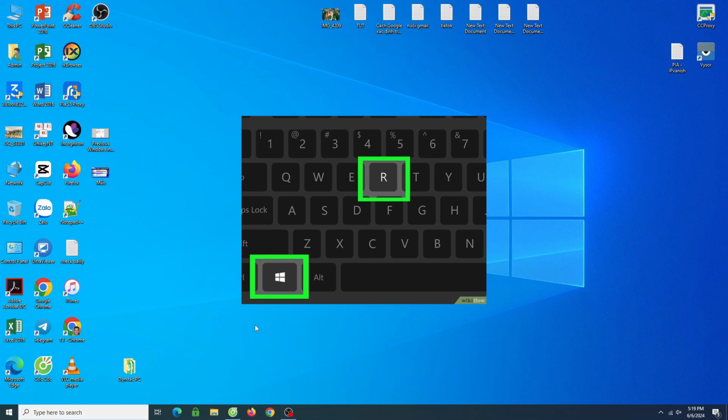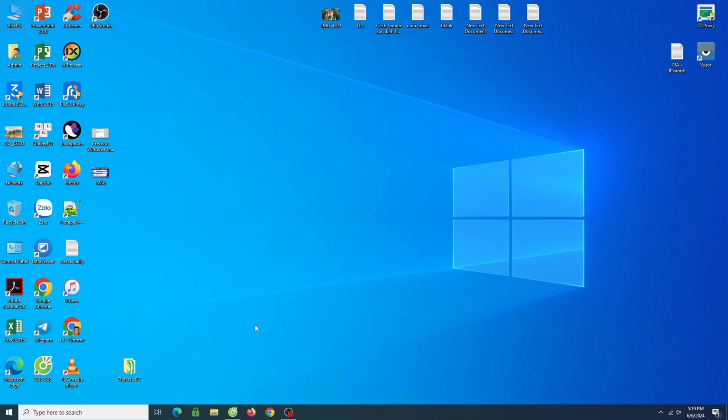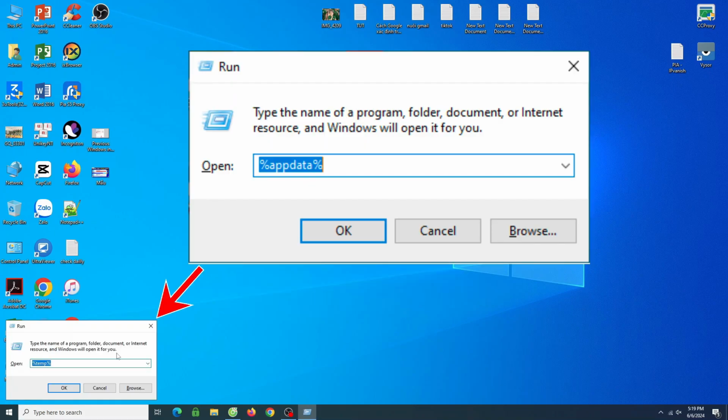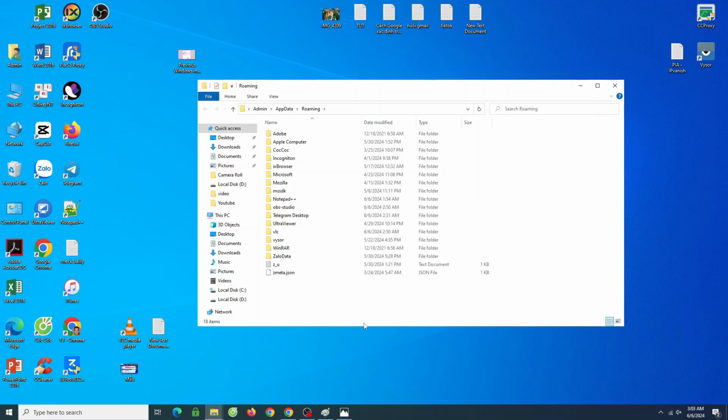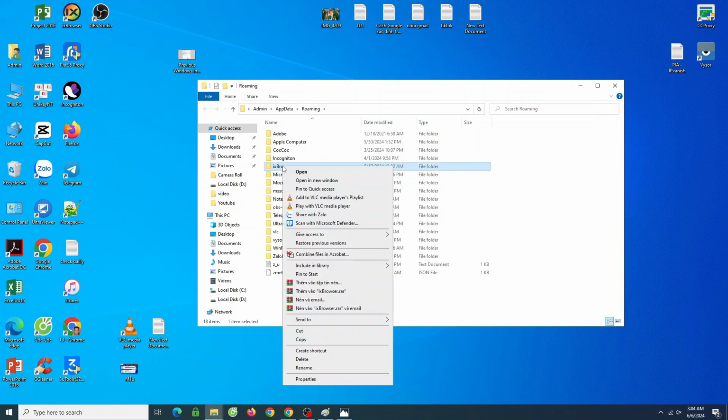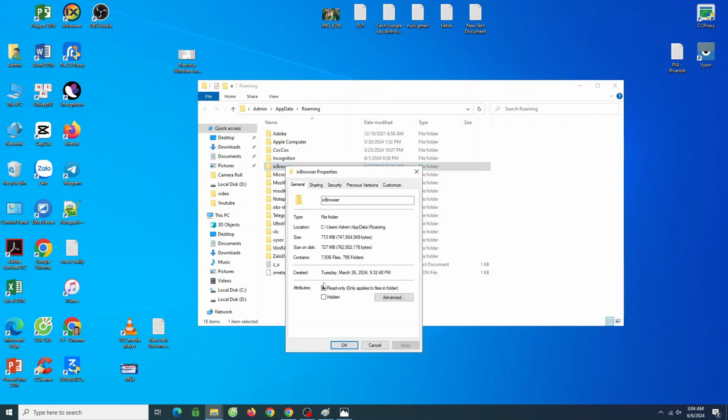Let's open the Run dialog box. Type %appdata%. Press OK, it will get into the Roaming folder. Here we will check which software takes up a lot of space by right-clicking and pressing Properties. As we see the folder, X-Browser Properties is very large, multiple working sessions. It's going to pull a very, very large capacity of 11.1 gigabytes.